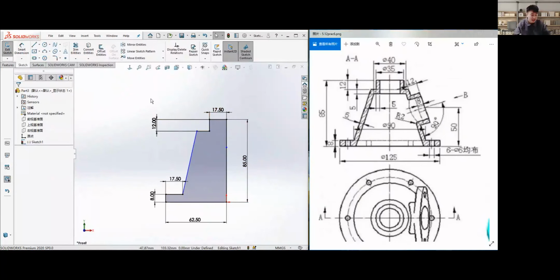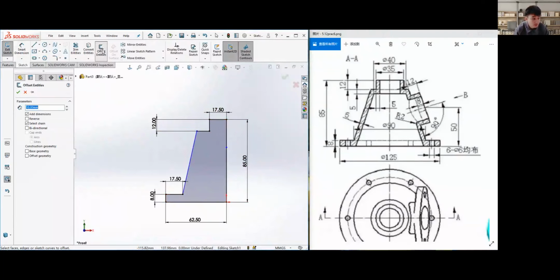So what are we going to do? We can use the Offset Entities command to make the inside part. We select this one, not a chain, just one line.